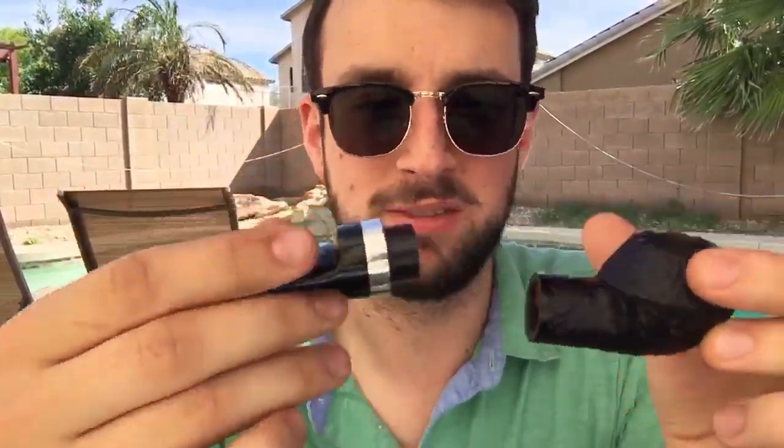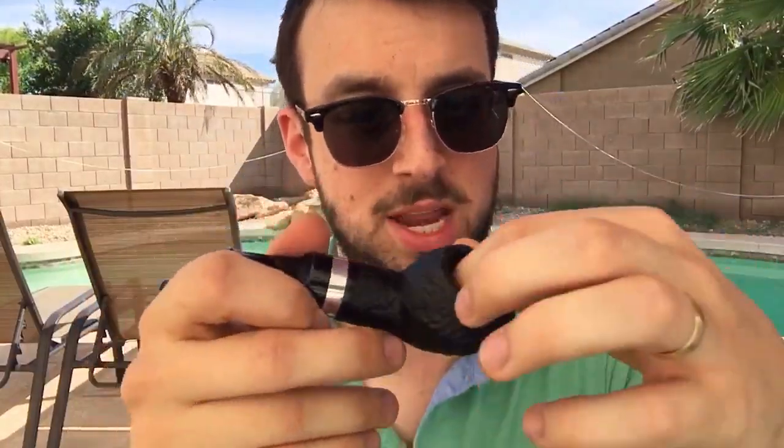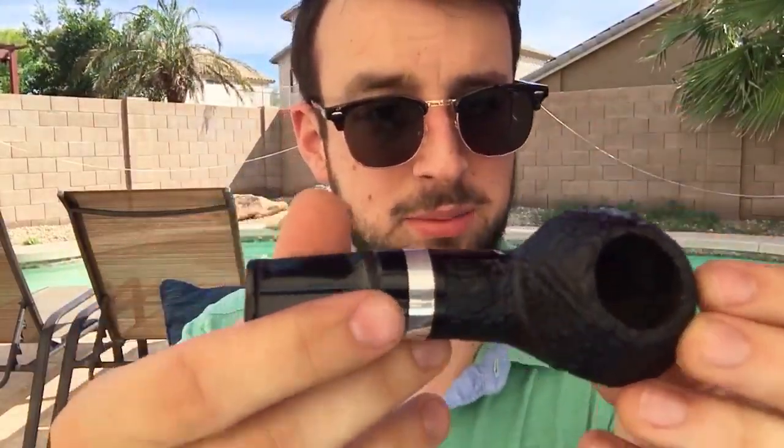Anyway, this is a reverse calabash. Reverse calabash means that there's a chamber right here. It's an air chamber, so the smoke can condense and cool in here before it goes in your mouth. Even though it's really small, this is a really good, cool smoking pipe. You get a lot of good flavors out of this pipe, and the bowl shape on this one's kind of unique too. It's a really good little smoking pipe.